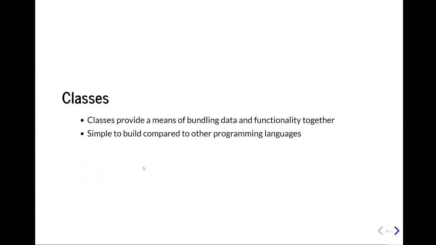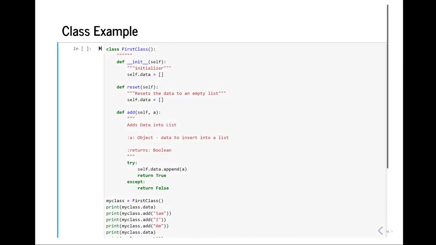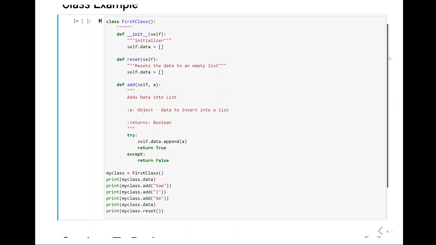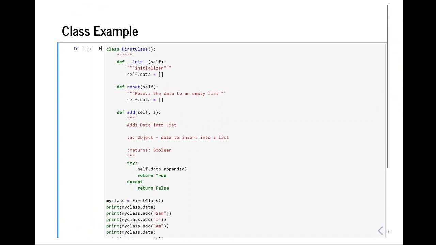The next important thing that's going to be very important for the remainder of this class is classes. And classes provide the means of bundling either data or functionality together. And the nice thing about Python is that they're very simple to declare with other programming languages. So, to define a class, what we're going to do is we're going to do class, and then you give it a name. Class supports inheritance, but in this case, I'm not inheriting from something. So, I'm just going to put it open and close, and then a colon. Now my class has been declared.